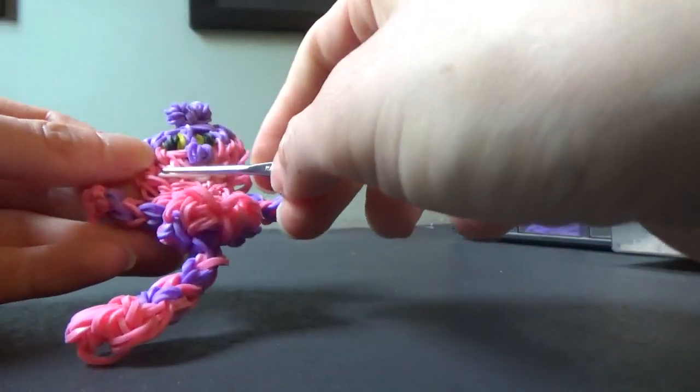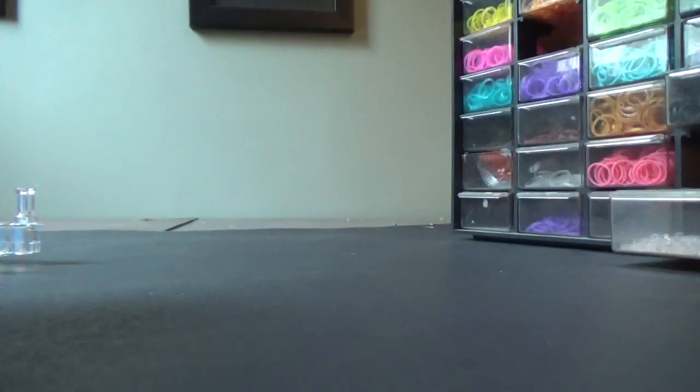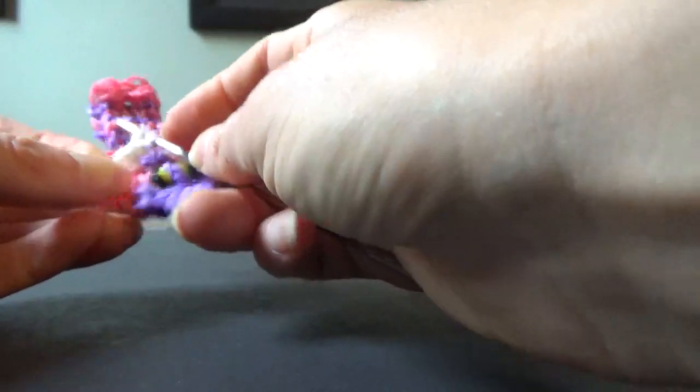I'm trying to think of another easy way. You could make a chain of doubled over bands, like where you would go, I'll show you a couple of ways here. So single and then put it on a doubled over. This is if you're really struggling with that, because I know it's a little bit hard. And a doubled over, you could do this all the way across and then attach it on the face like that. That's another option. It will be a little bit thicker though.